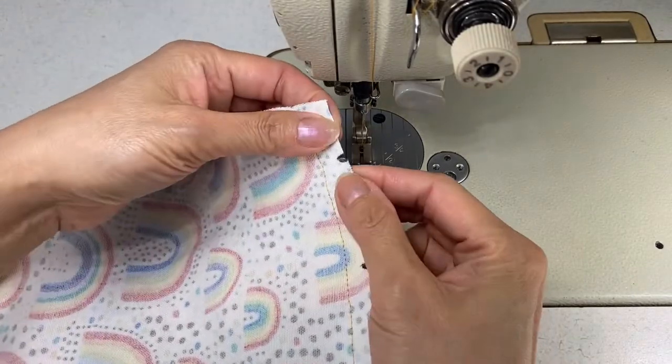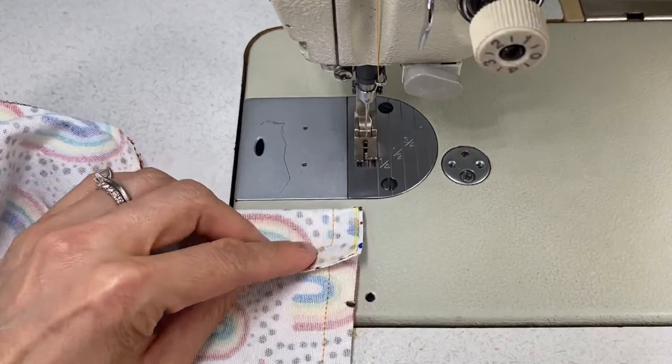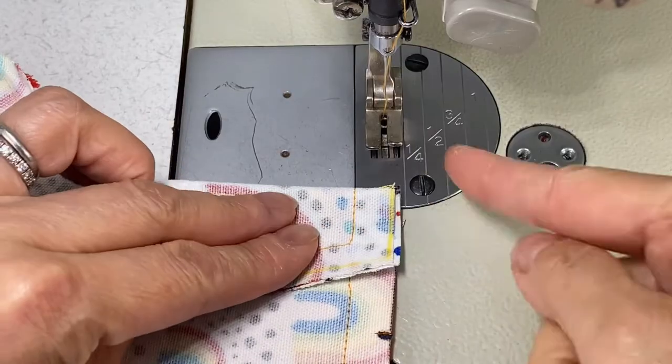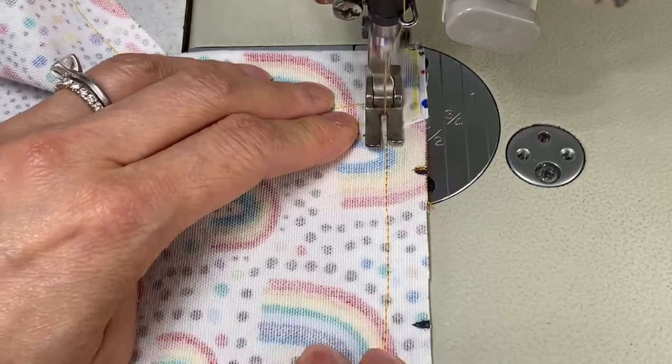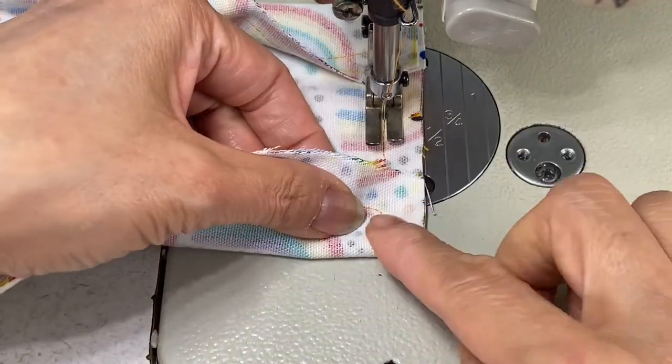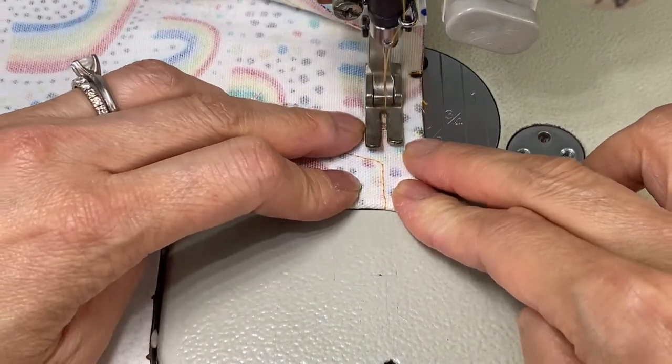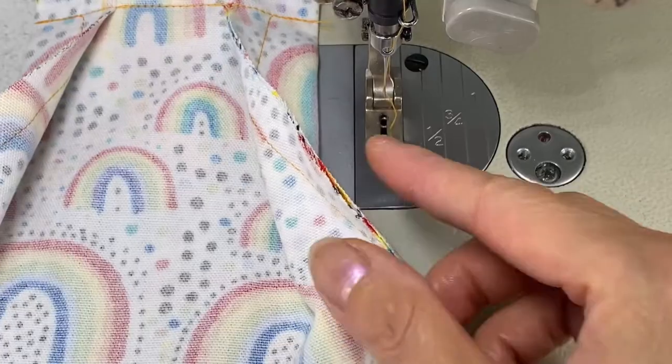The final bit of stitching we have to do is at the top. Fold the sides towards the center right at the notch matching the top edge. We're going to stitch right on the existing stitch line starting with a back tack. Fold the other side at the notch towards the center and stitch right to the end and back tack. And there you have it the sewing is complete.